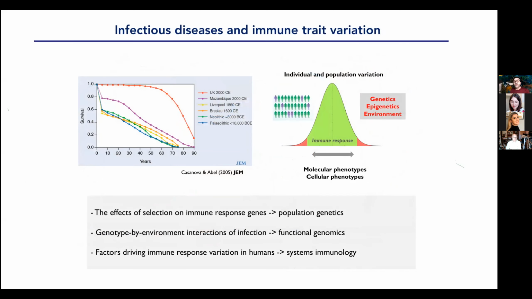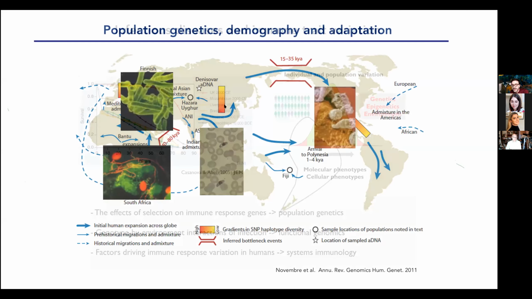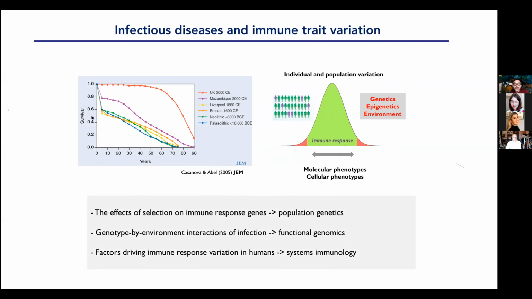So you may wonder why we're interested in natural selection related to infectious diseases. Well, because who says natural selection says strong mortality. And as you can see in these survival curves here, infectious diseases have been imposing a strong burden of mortality basically until yesterday from an evolutionary point of view. As you can see here, the UK, well, Liverpool, by the way, it's not done on purpose, but it's a nice coincidence. Liverpool, 130 years ago, just 38% of the population, the yellow curve, reached the age of 40.